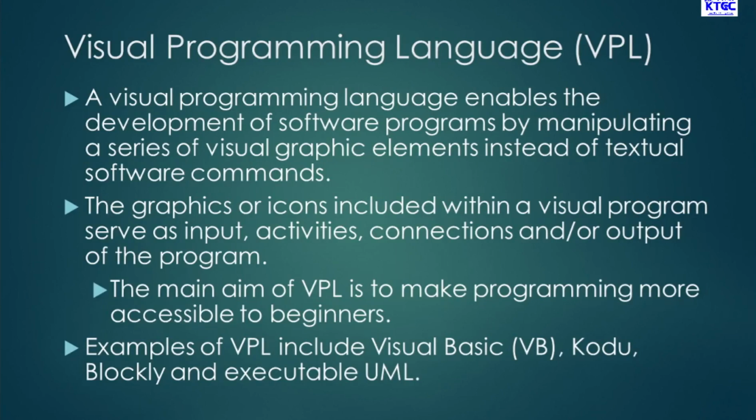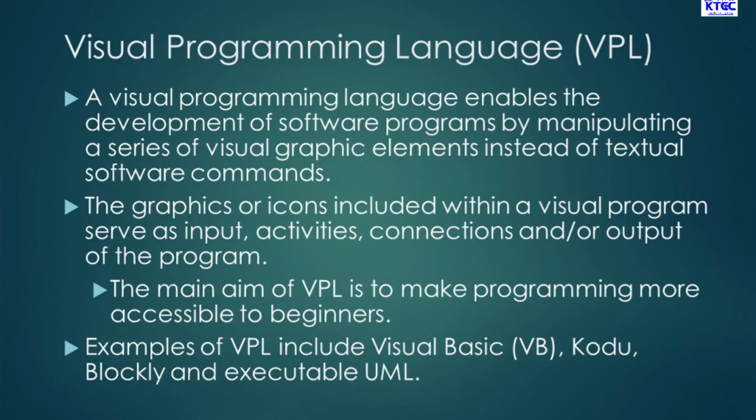Is to enable or is to make programming more accessible to what? Beginners. Those who find it difficult to write the source code, those who find it difficult to learn a programming language like Python, C++, JavaScript, Java, and all that. With the knowledge of this visual programming language, which makes it easier, there is no coding. You just have to drag the blocks and snap them together.